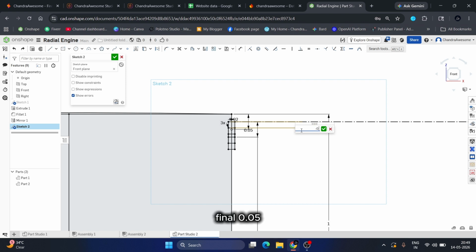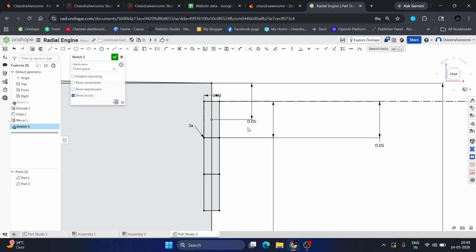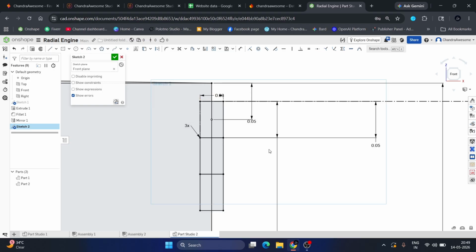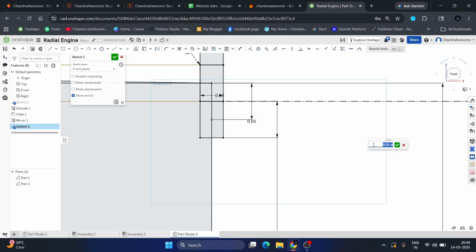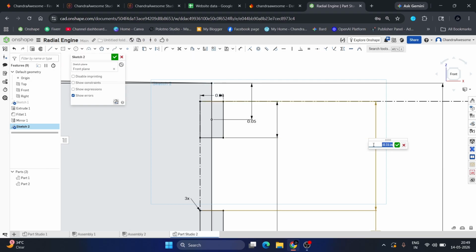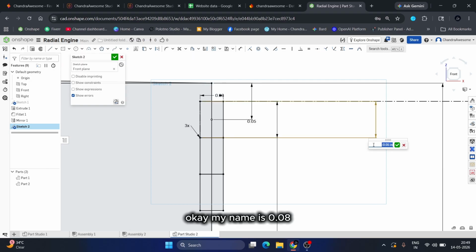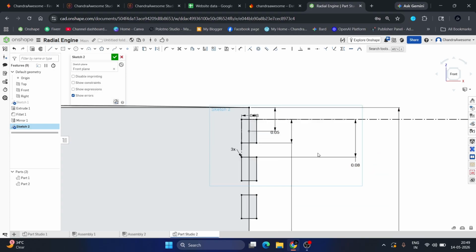Okay, and it's 0.05. And the distance should be 0.03. Okay, minus 0.08.